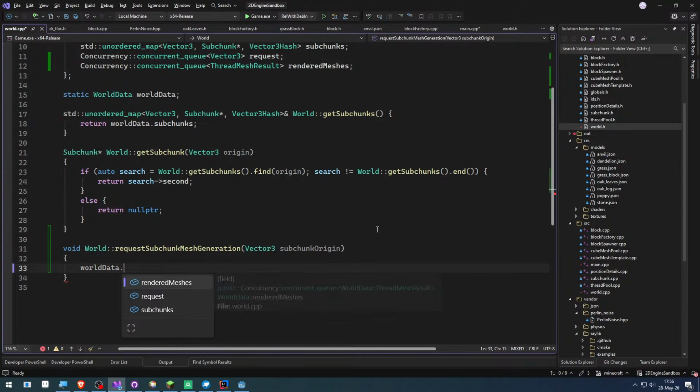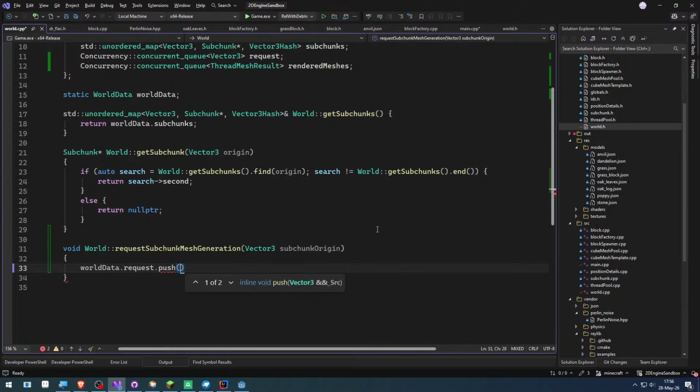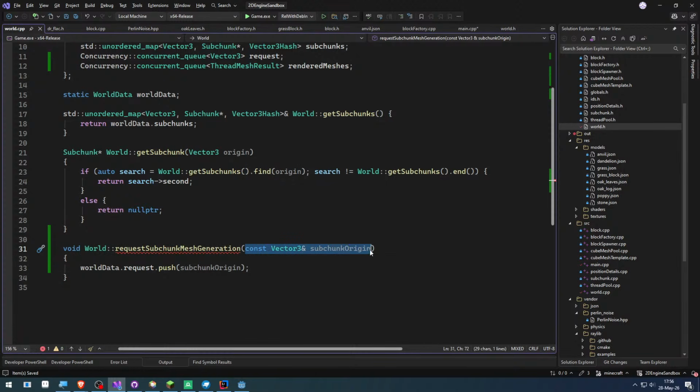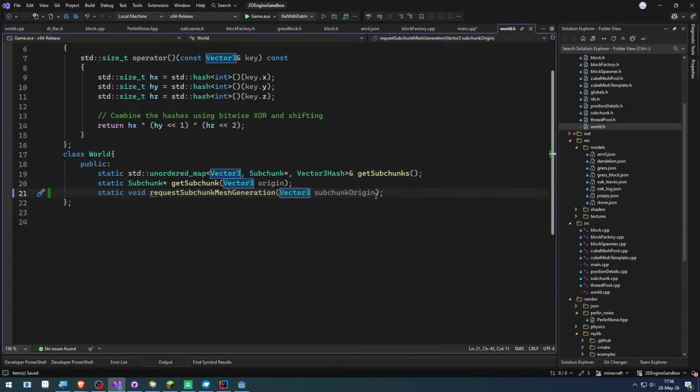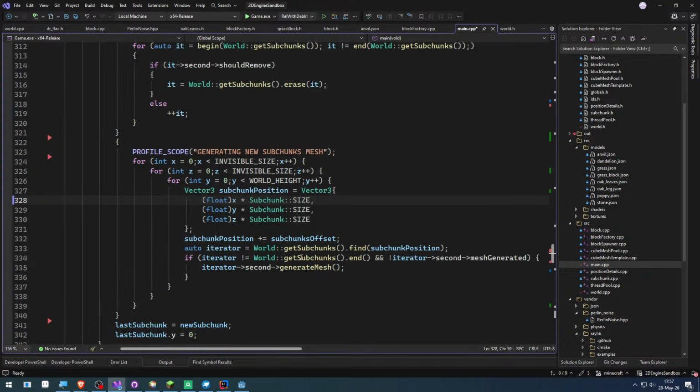World data request push subchunk origin. Can't we do a const reference? Yeah, let's update the definition as well. And instead of generating the mesh in the main thread, we will request it. That's the difference. We'll request it.